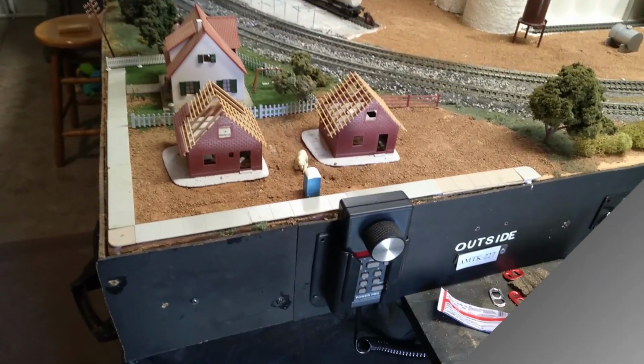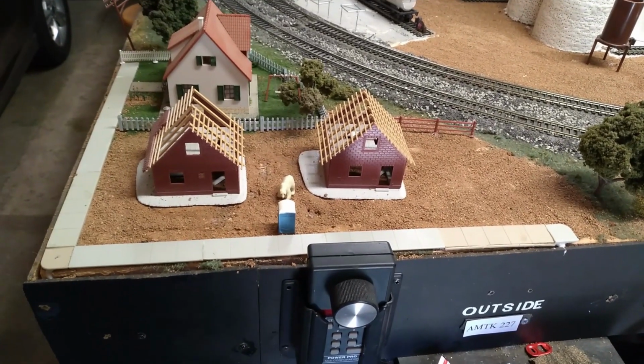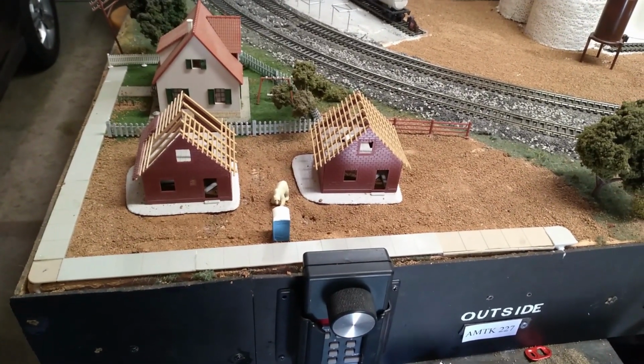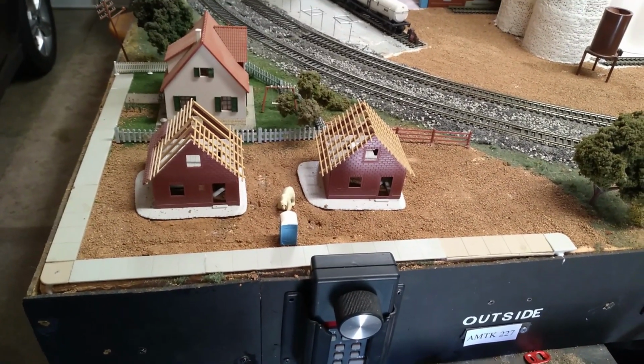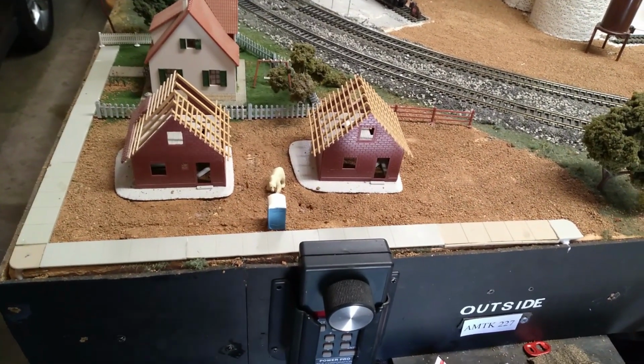Good morning. Well, at least it is now. It's going to be a hot one today. After being only 82 degrees yesterday, we're going to hit 98 today.